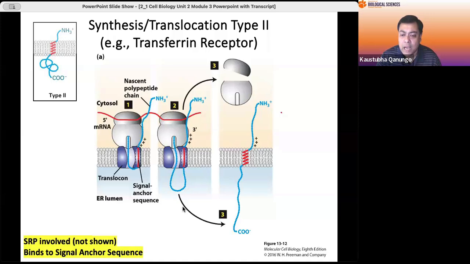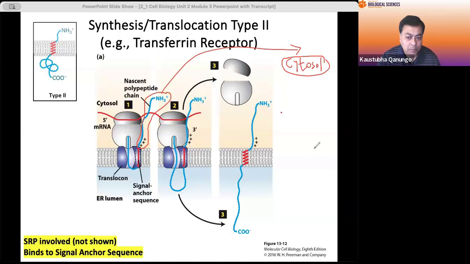So that's basically how it is. Now, a couple of different important things here. These are the ones that are important, rather than where is the N-terminal and where is the C-terminal. From the N-terminal all the way up to this blue part, see that there is no hydrophobic sequence, there is no signal sequence. So this part is synthesized in the cytosol by the ribosomes hanging in the cytosol, because there is no signal.